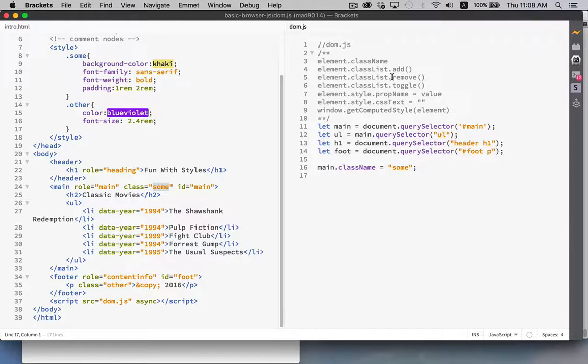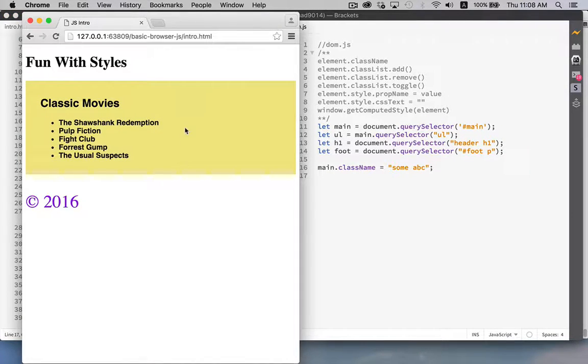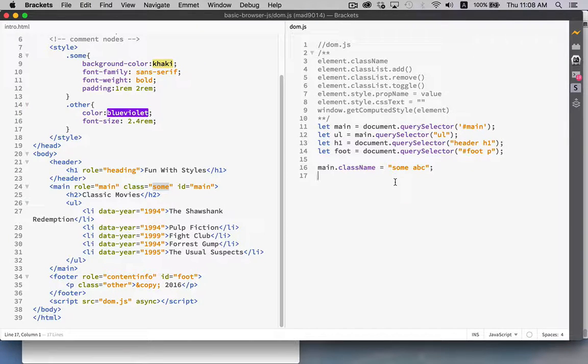Now, classList allows you to take the element. So here, I'll put it there. So that won't actually affect the page. We'll still get our sum being applied, and then the imaginary ABC class is also being applied here. ClassList allows you to look at these individual pieces. So let's say down in the footer here, we have the class other right now, and I wanted to add the class sum without getting rid of other.